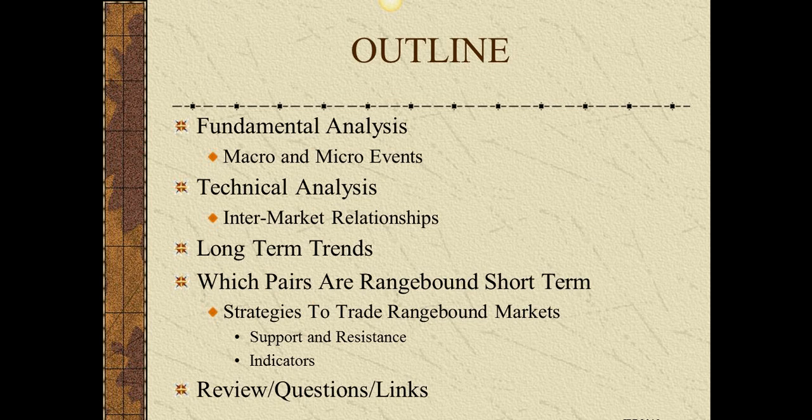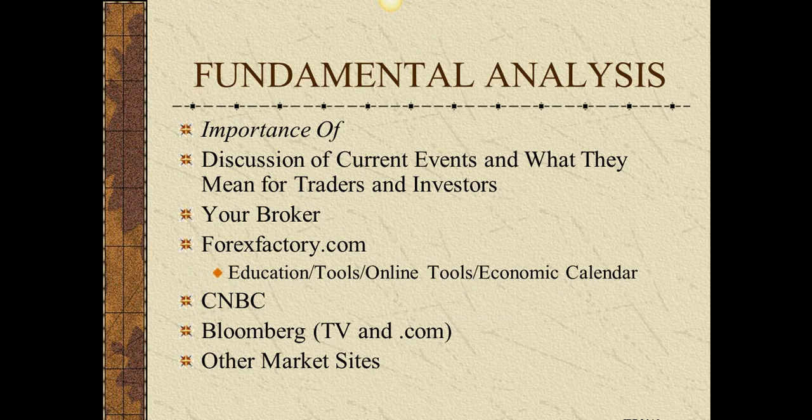Why can the markets move very quickly? Well, with our outline of where we're going, we'll talk about fundamental events, the macro and micro events, technical analysis, intermarket relationships, long-term trends, and which pairs are range-bound short-term, and strategies to trade those range-bound markets using support and resistance and a few different indicators. And then, of course, we'll do the review, questions, and provide you the links for additional resources at the end.